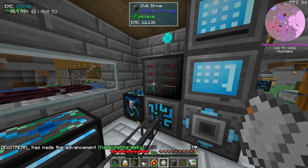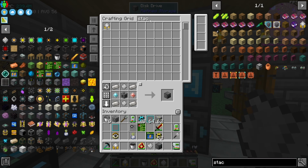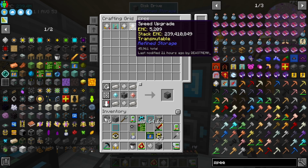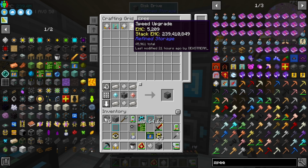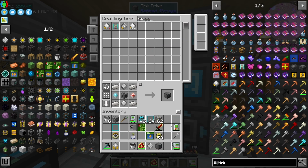Is it putting... No, I don't really know. Anyhow. What was I trying to do? Anyone remember? Oh, yes. Well, I was trying to get some speed upgrades as well. Speed upgrade... Oh. My storage is being weird. I don't particularly know why there's multiple of them. It might just be server lag related.